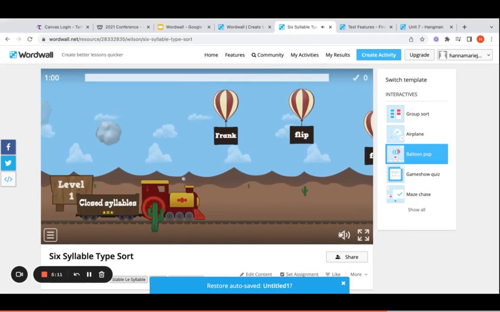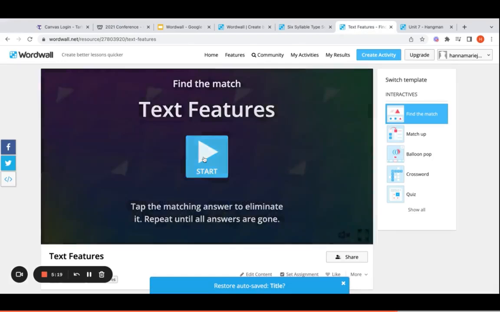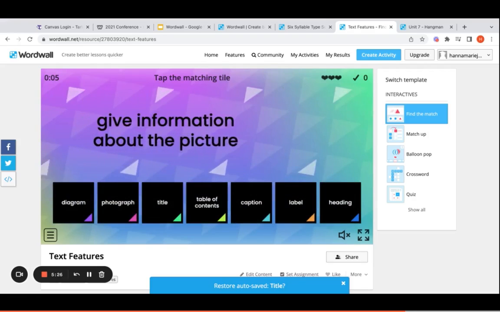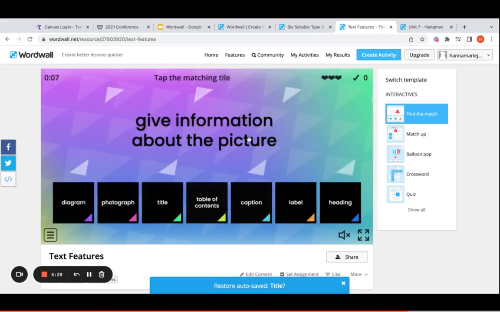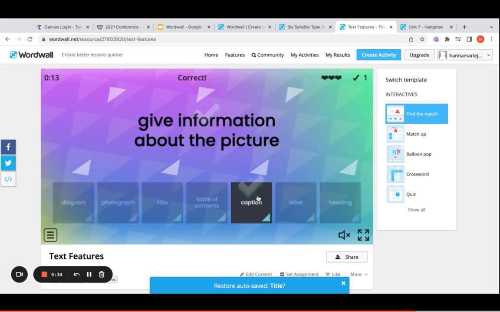Let me pause this, or at least turn the volume off so I can show you another example. Here's one if you were working on academic vocabulary, such as text features. This teacher has made an individualized background, and then this is just a plain matching game. So I know that this is my definition, and that my vocabulary word is going to be a caption.